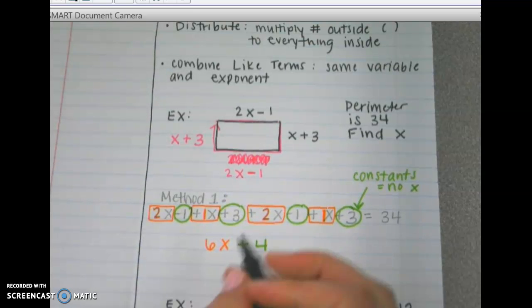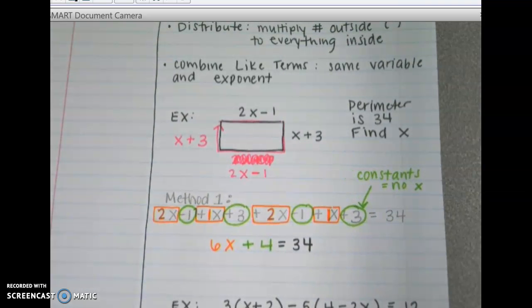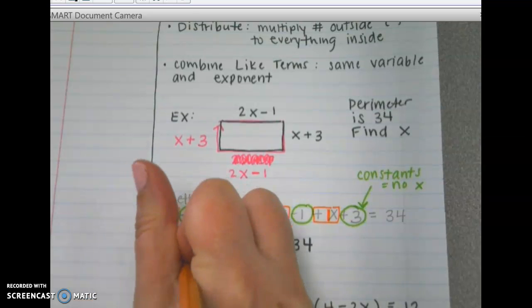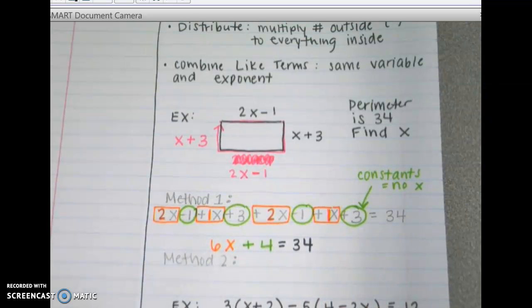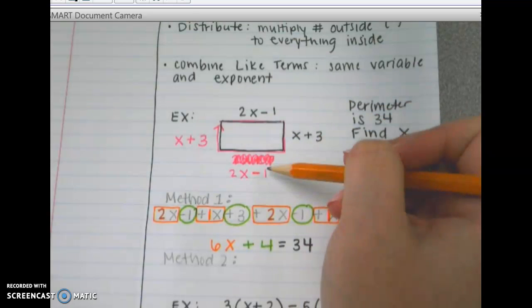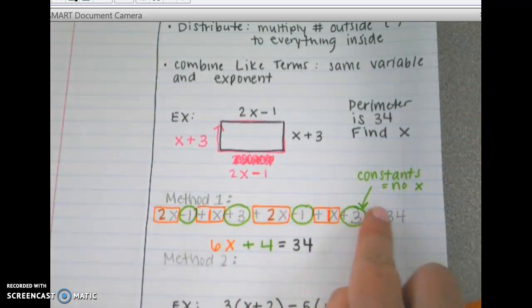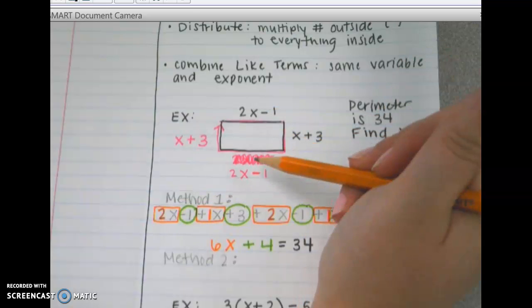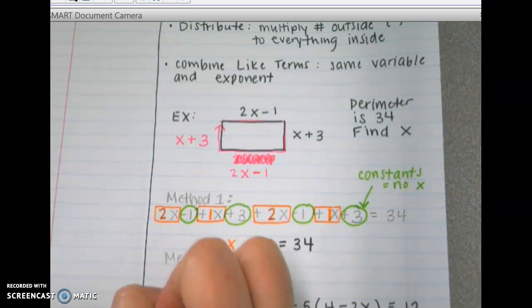All right, so we are at this phase where we now have a two-step equation. So you should be able to solve this equation for x. I'm going to show you method 2 before we move on because I'm running out of space. So method 2 is with the distribution property. If you want to make your work less long, like see how I used up almost the whole entire line for this? The other way to look at it is I have 2x minus 1s. So I can just write that like that.